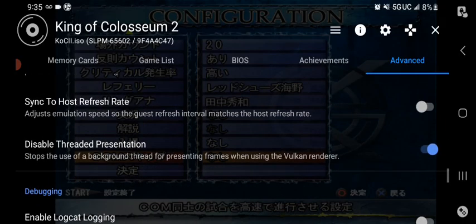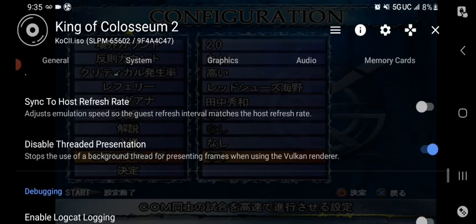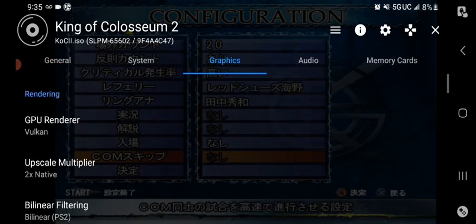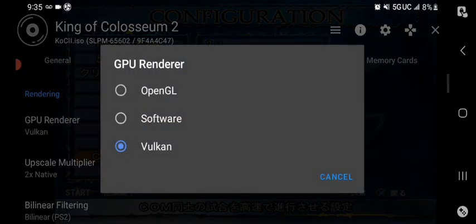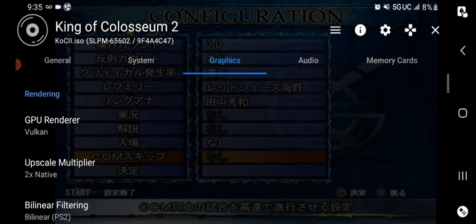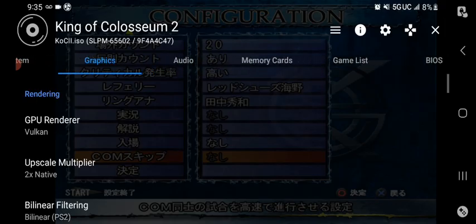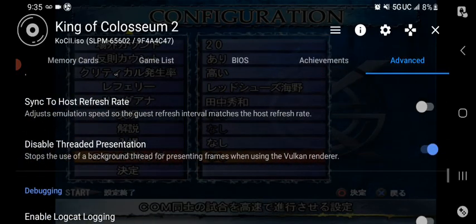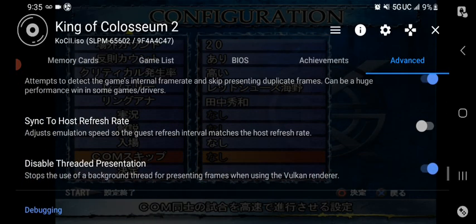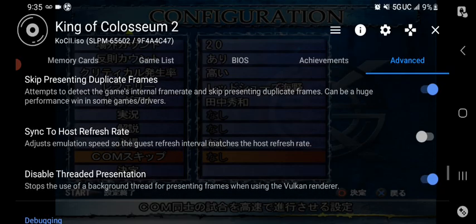Oh yeah, stop the use of background thread for presenting frames when using the renderer. It's this right here. I guess that's the type of software, because this says software that says OpenGL. So the GPU or whatever, that's the type of one I'm using. That's what that's talking about. I did that and the stuff started working a little bit better. That was the only real thing I changed.